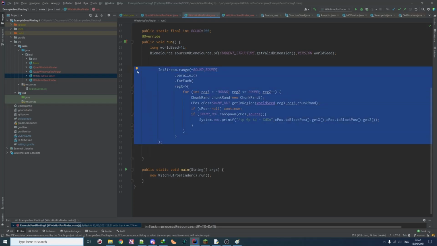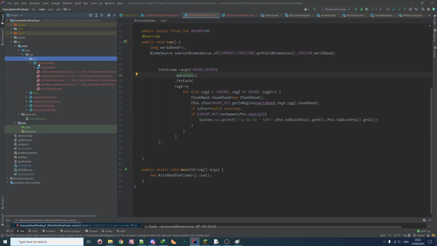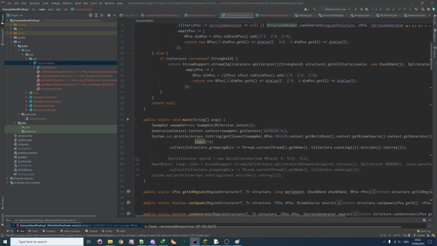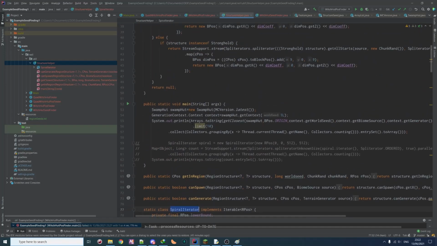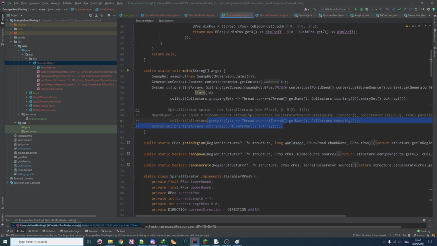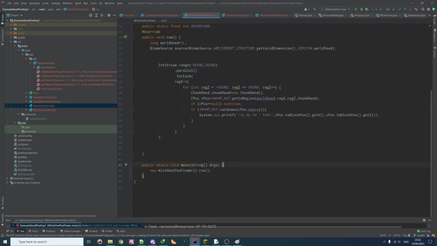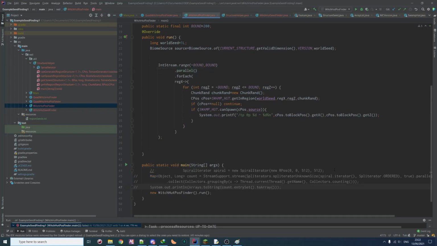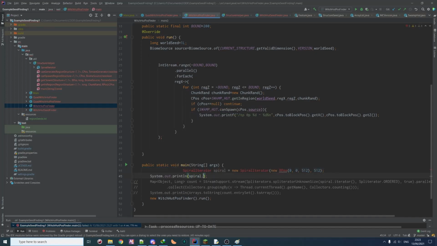And of course, if you want to do something a bit nicer, you can use a utility I put here, which is called structure helper, which uses a spiral iterator. So basically, if I copy that part and put it in here, so spiral iterator, and then, my bad.